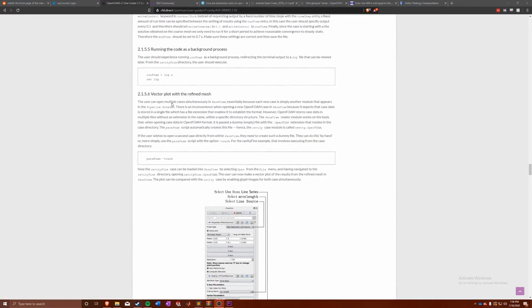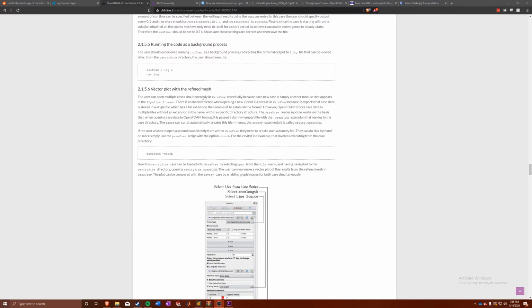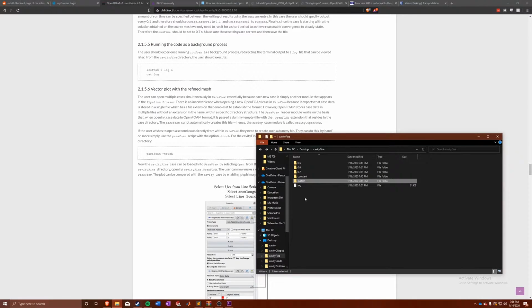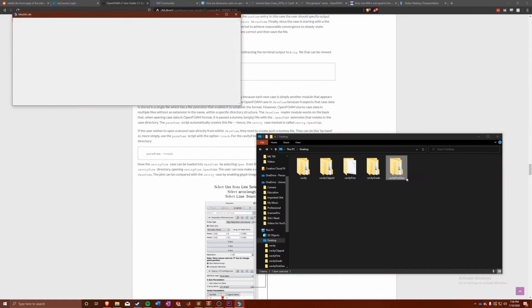So now we're going to be doing vector plot with refined mesh. We're going to open multiple cases simultaneously, so we're going to show both the refined and the original mesh at the same time. So what we're going to do is go into postgeo and type parafoam -touch like we see over there to create an OpenFOAM case of it.